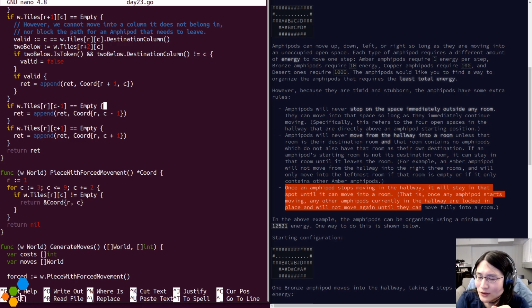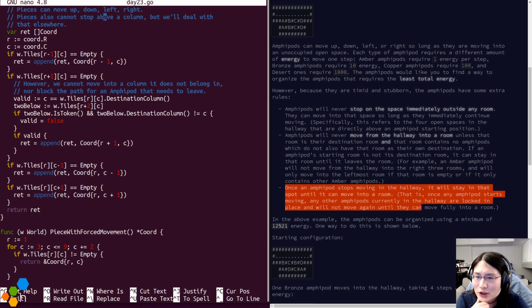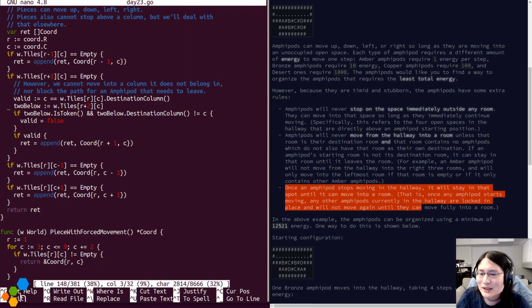If my answer is too high, that means I'm not allowing something that I should allow. If my answer is too low, then I'm allowing an illegal move, right? That is my working assumption. Yes, an amphipod cannot move through the space where another is, but that is already checked by making sure that any space I might move an amphipod into must be empty.